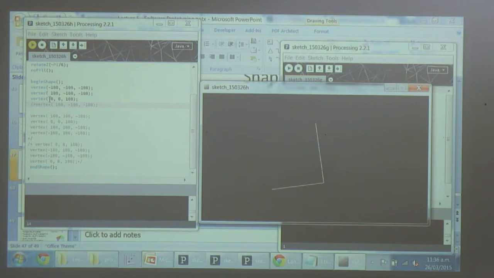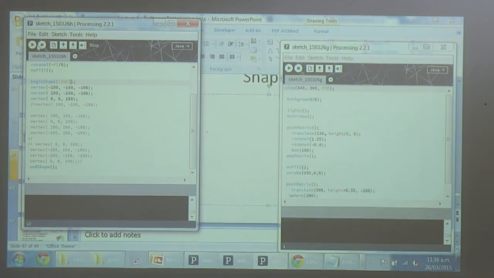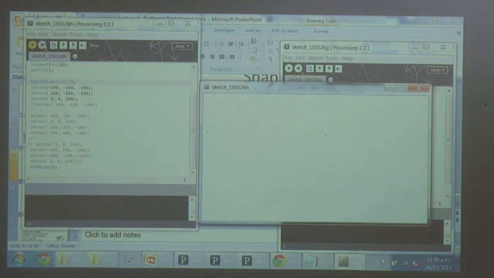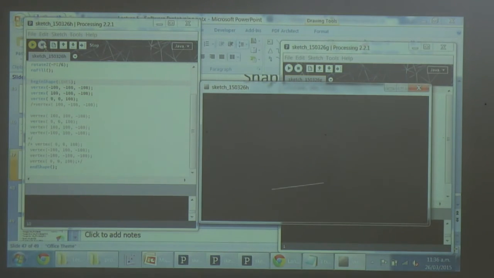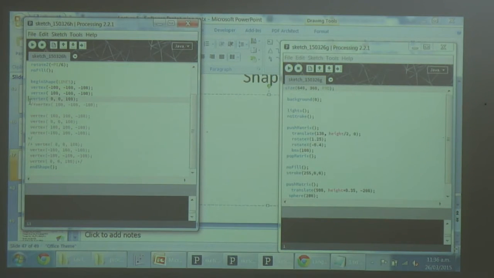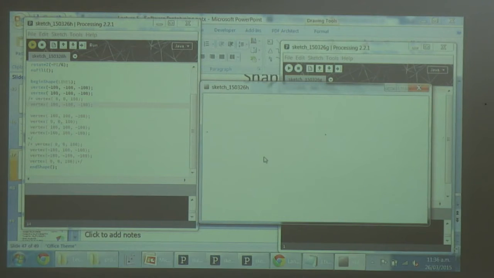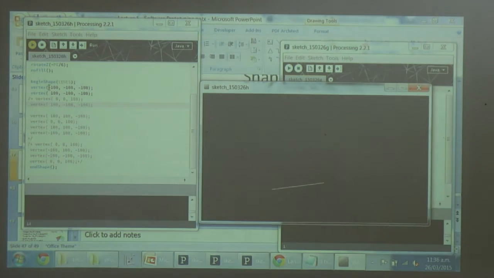So we say, okay, let's draw a line from this point to this point. I'll show you what I just did by putting lines in there in a second. But these first three numbers, -100, -100, -100, define the x, y, z position of the first point.